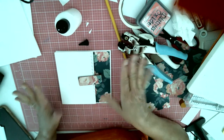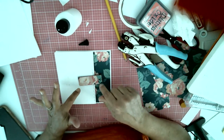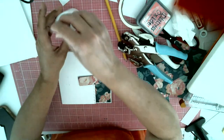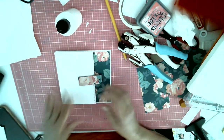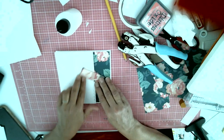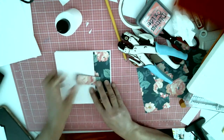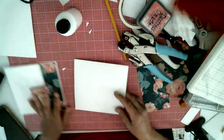Like I said, you guys, I have not done a lot of swing tabs, so that's why I'm a little, you know, not the best at it. But I think if I practice more, it would help. So this page is pretty much done because once we open this, we have it, right? And this was the back side of page 3. So then with page 4, I mean, my God, we're almost done.